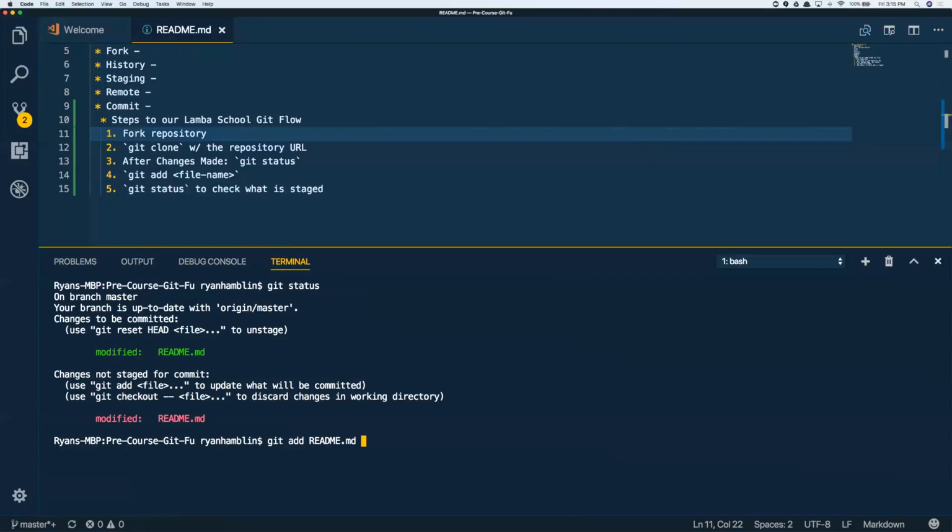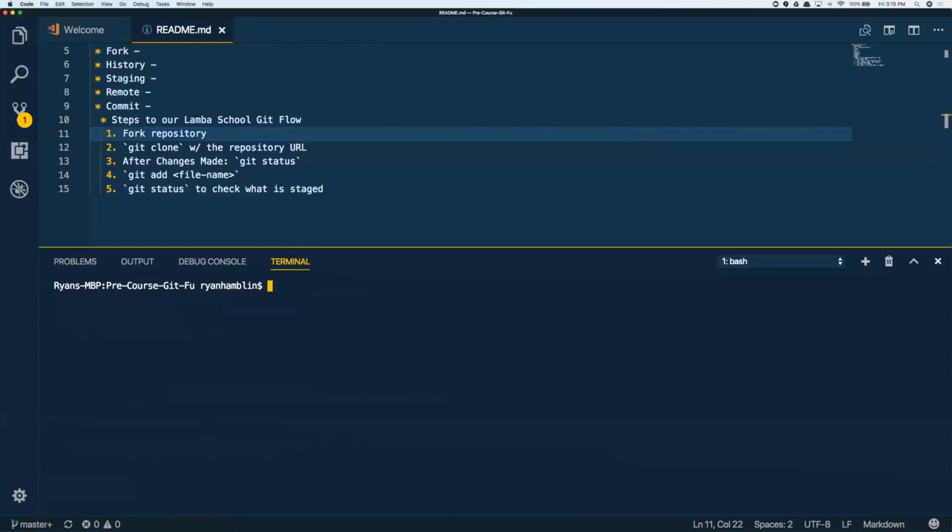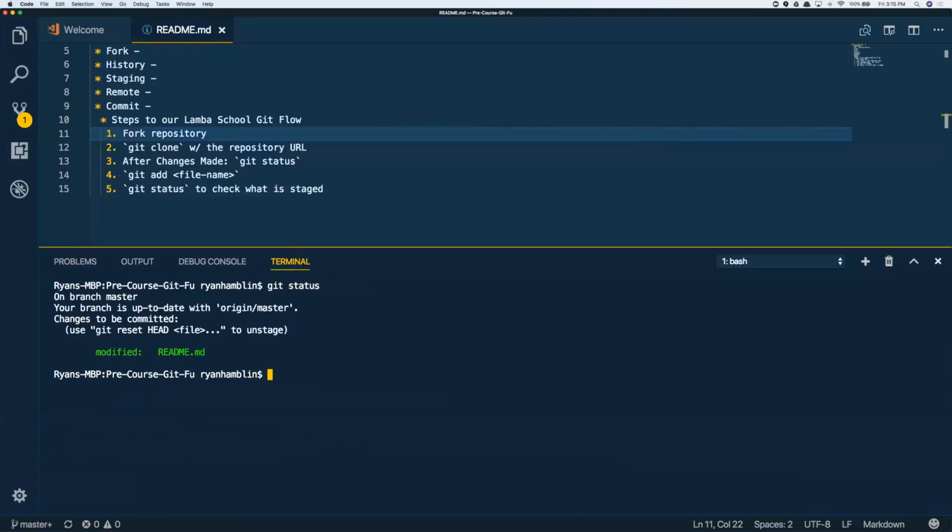Now, if you had a lot of files here and you knew that you've only opened and made changes in the files that you want added, you can run the wildcard flag and simply add all of the changes to your Git staging history. So if I run a git status now, you can see that everything is just staged in that one file. We have a clean history so far. Okay, so no longer do we have any red changes that we need to be aware of.